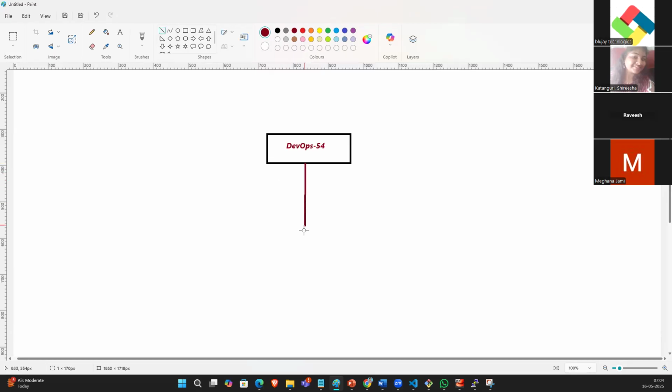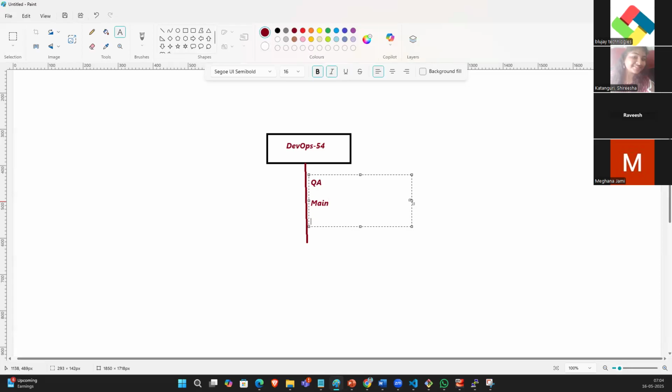So, what are the branches we have? We have QA branch. By default, which branch we get, guys? If you create a repository, by default, you will get the main or a master branch.